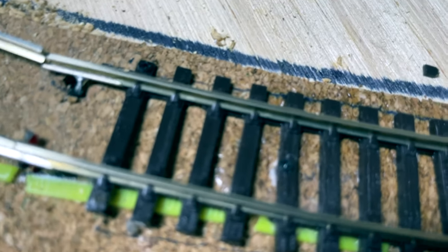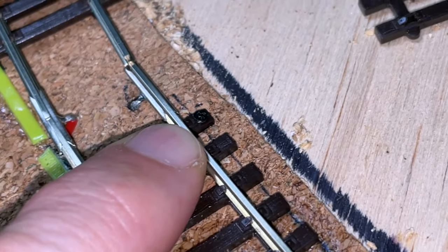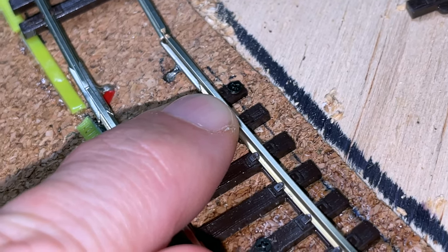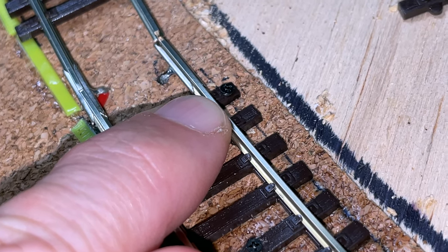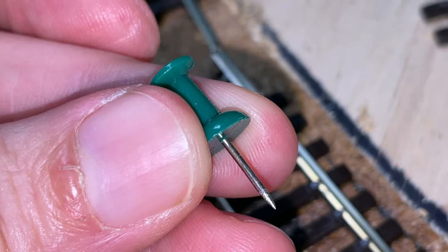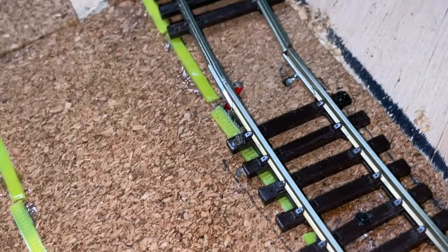At least if we come over where I did it over here, and you'll notice I had put the screw in on the ends of the sleepers here. I don't think that's too bad, knowing that we will have the ballast coming across the shoulder there. Still, I'm really not too impressed with that. I think if we can just get it in the right position, and honestly, I'd really just prefer to be using the traditional type of pins and keeping it in place if it's going to stay tacky. We'll proceed and keep trying a few things.